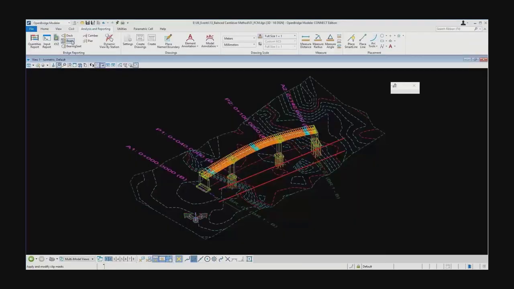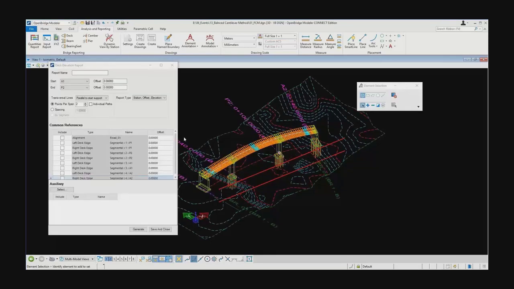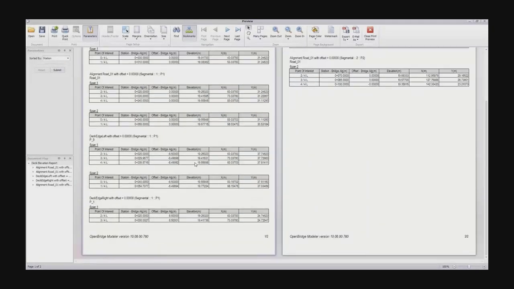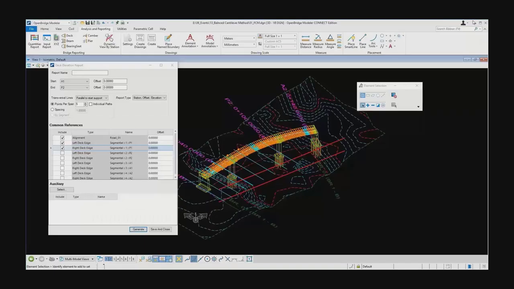And the bridge engineer has to create a real coordinate report for the construction survey, but it is not easy to generate it at required time. We will be able to create the report anytime for geometry report and select desired geometry. And define the boundary to generate the report. And set up the location and permit to present the report. You are able to see the result and verify each location for the report.